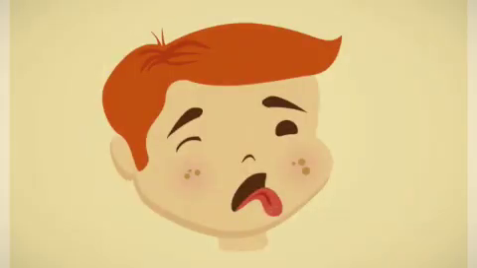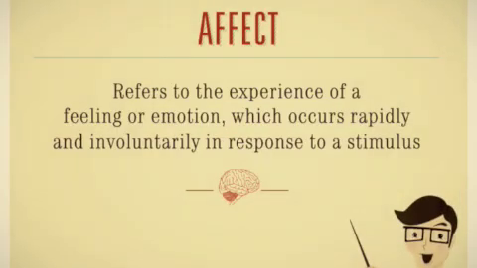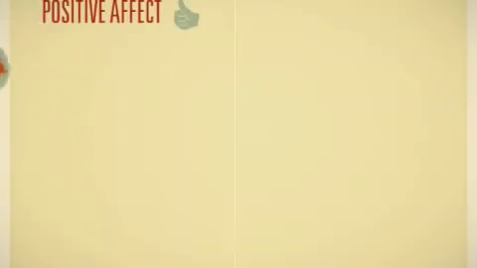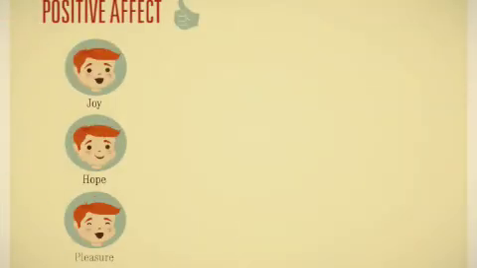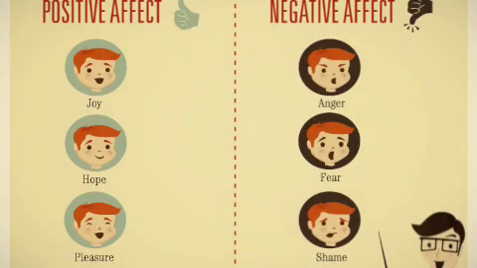And now back to Timmy and his feelings. You see, Timmy, your feelings have a huge impact on how you're persuaded and how you spend your money. The ultimate goal of advertising. Feelings can also be referred to as affect. Affect occurs rapidly and involuntarily in response to a stimulus, like advertising. There is positive affect, such as joy, hope, or pleasure, and negative affect, like anger, fear, and shame. These strongly shape your behavior and risk perception, Timmy.